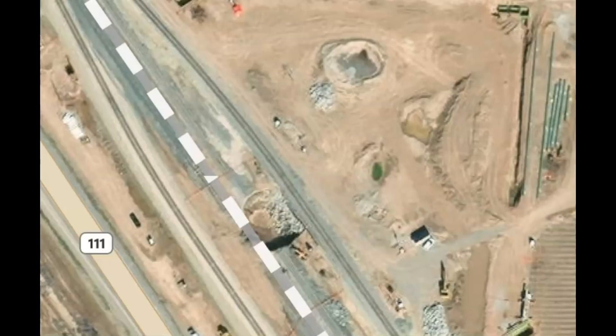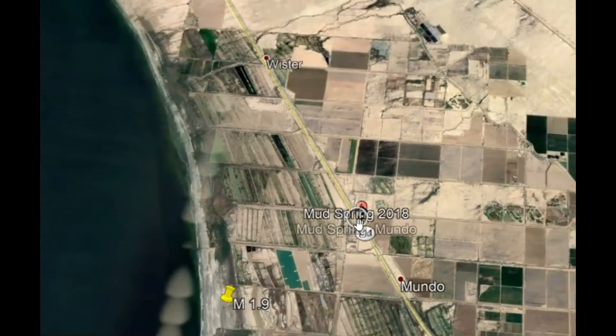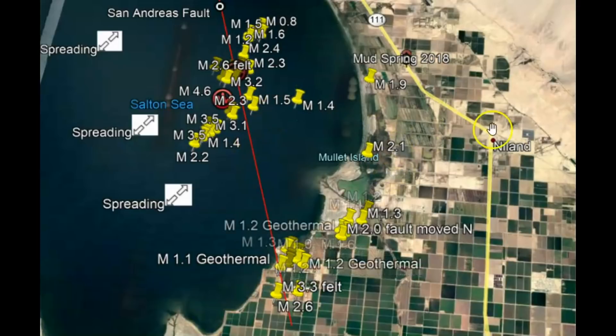The smell of carbon dioxide and sulfur was coming up from this area, as reported back in 2018. Geologists believe these mud springs are an extension following along the fault line of the San Andreas fault. Going back to Google Earth, I'll bring this out to show you where it's located — this would be part of the San Andreas fault, and there are a lot of mud springs in this area. The chances of any of these events triggering a major earthquake — I would say that is a very strong possibility. Finding more mud springs would be an indication of where that fault line lies.